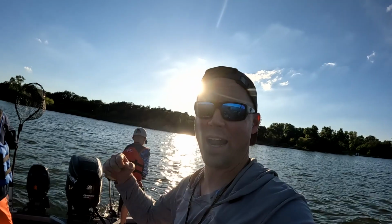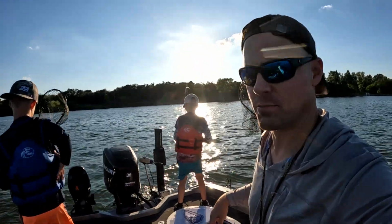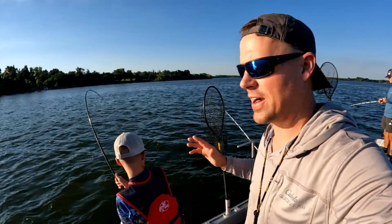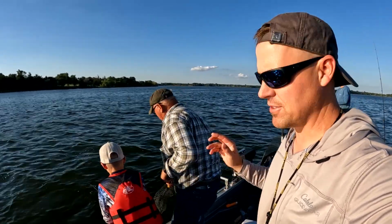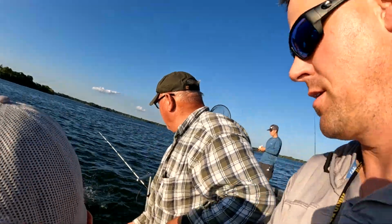Yeah. We are on spot 8. We've been grinding it out, just moving, because we only had about 2.5 hours to fish. You've got to move, man. We've been moving, trying to find fish that'll bite. We've found some fish, just not many that'll bite.